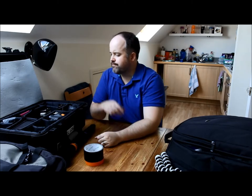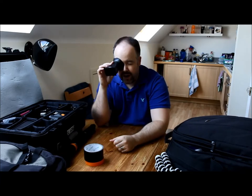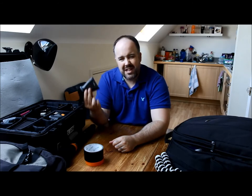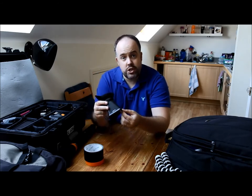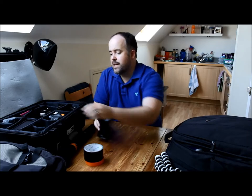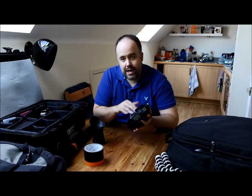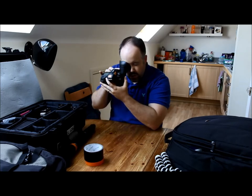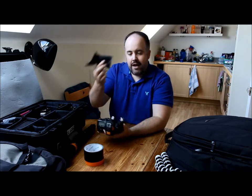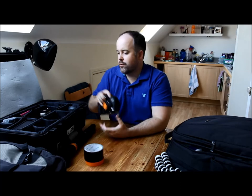This is like an eyepiece for the viewfinder on the back of the camera. I rarely use it, but the circumstances when I would are if I'm shooting outdoors on a really bright day and struggling to see the image on the back of the camera. This goes over the screen so you can view it easily — I use it when I need to check images while shooting football or anything outdoors.